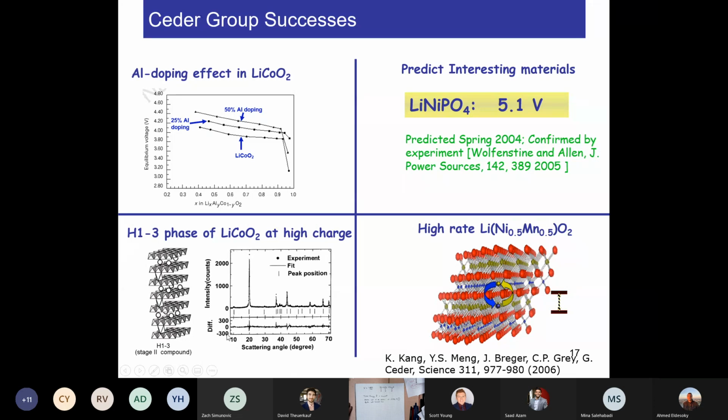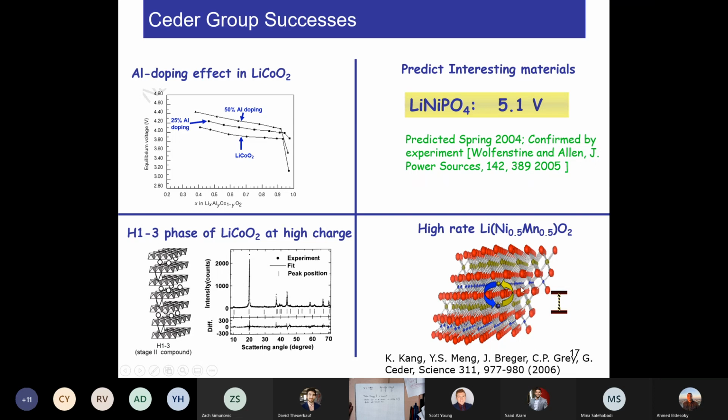This graph you might recognize looks like a format of a graph from our lab, and it's taken from one of our papers. And they also predicted a way to make high rate lithium nickel manganese oxide 50-50. People like Aaron Liu will tell you, what does high rate mean? Because everything we make is very low rate because there's a lot of exchange between nickel and lithium. The nickel layer is not pure nickel, and the lithium layer has lots of nickel in it that screws up the diffusion of lithium. So what they predicted was you could make high rate lithium nickel manganese oxide if you had pure lithium layers.